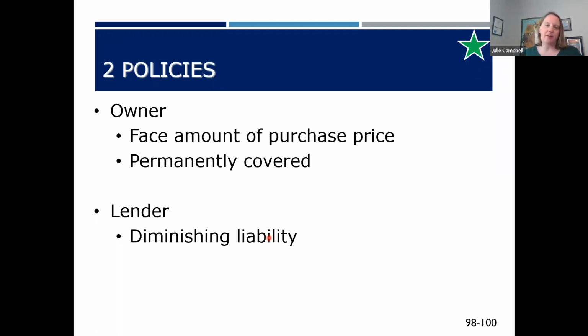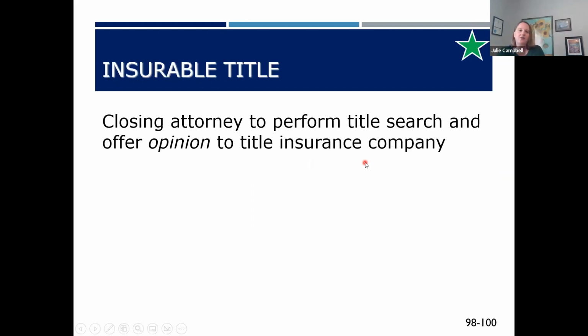What the attorney's job is, they do the title search, they form their opinion of title. The attorney is the one that tells the title insurance company their opinion of title. The attorney is the one that says, based on my research and my history search and everything that I did, I'm offering you an opinion of title. As far as I know, it's clear. It's a clear marketable title. So the attorney is the one conveying to the insurance company that it is their opinion. There's no guarantee. Again, we don't know about forged or missing documents, things that aren't recorded.